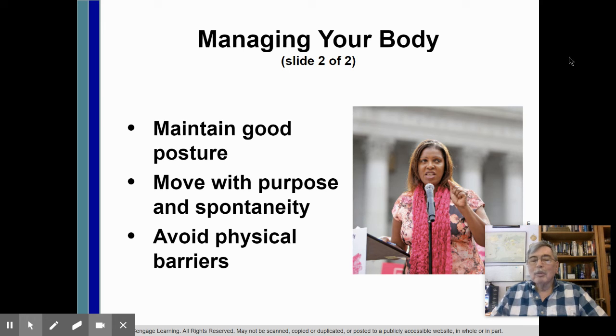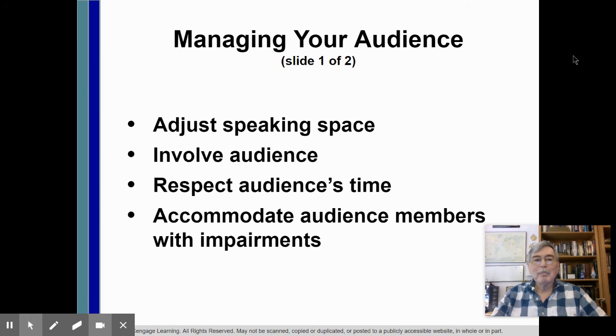Make sure you don't make that a true barrier. Don't be afraid to step aside a little bit from the podium as you're speaking. That goes back to a bit of body movement and so on. But don't use that podium or a desk or whatever it may be as a true physical barrier between you and your audience, because you don't want to create that sense of disconnection. Again, remember, being connected to your audience is your most effective way to get your message across.